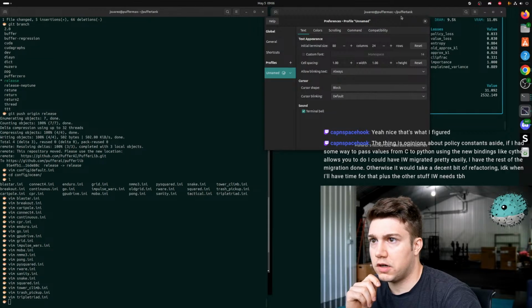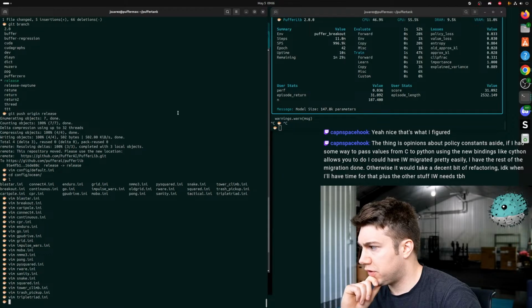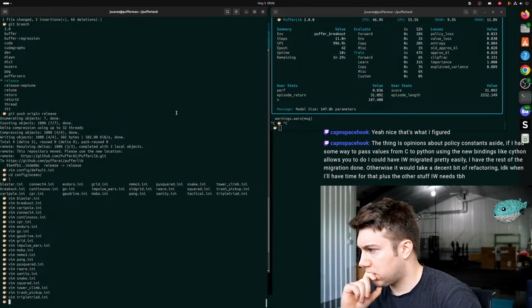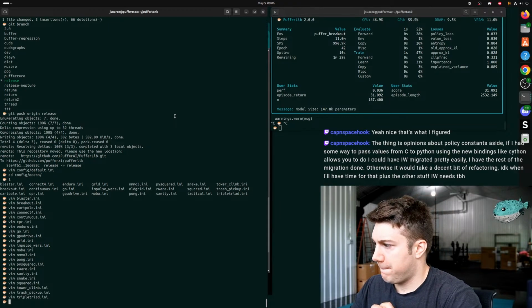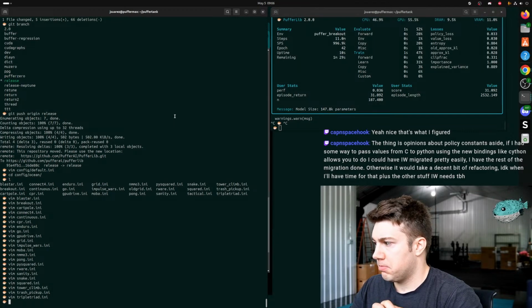Opinions about policy constants aside, if I had some way to pass values from C to Python, I could have migrated it pretty easily. Let me think how the hell we do that. Yeah, you know, I can do it. I can do it pretty easily for you.